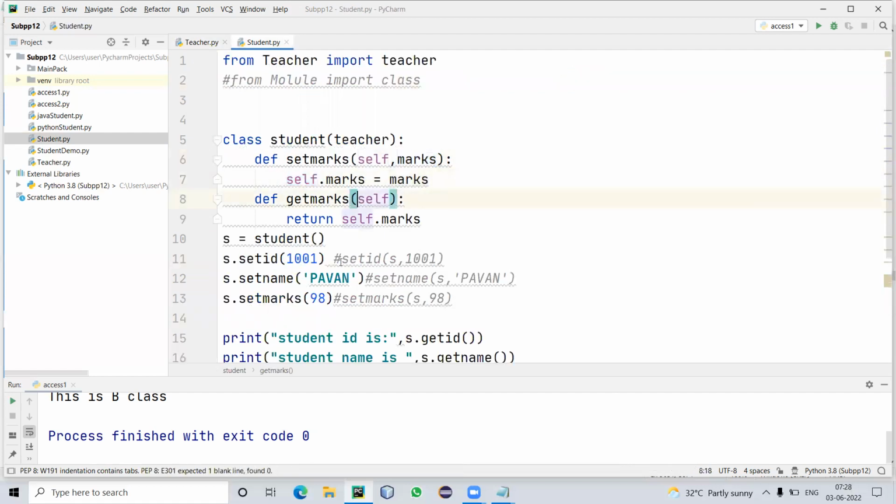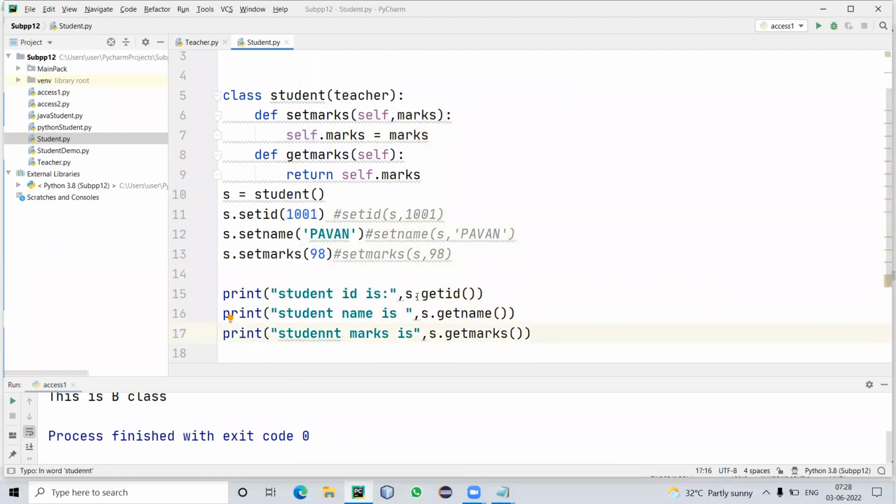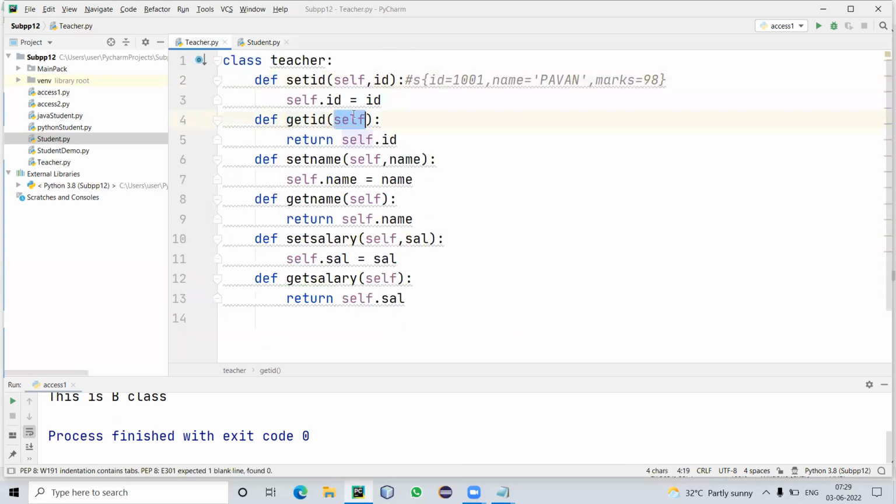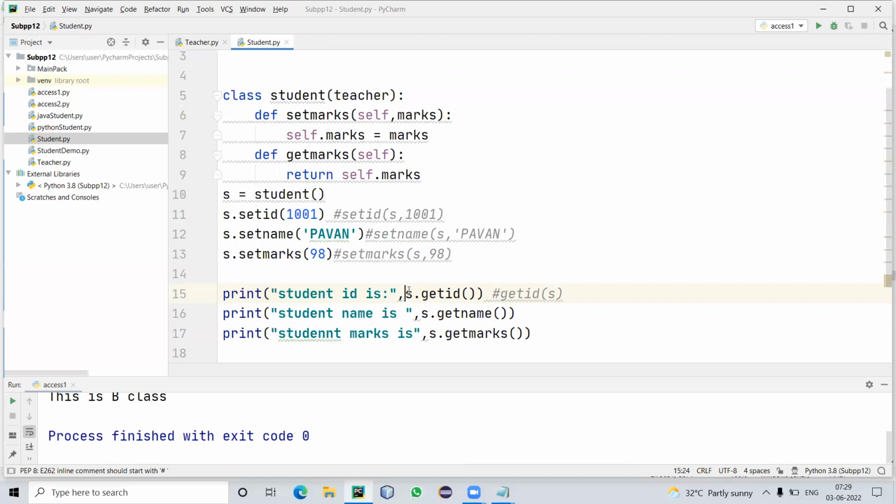Fine. So now what we are doing, we are just writing like the student id is yes dot get id. So now what will happen? The get id function is called with yes. So the get id function is there here. It is called with yes. Yes is into self. Return yes dot id. In the yes object, what is the id value? 1001. Return means what will happen? The cursor will go back to the calling place with 1001. So it will go here to the calling place with 1001. The student id is 1001.